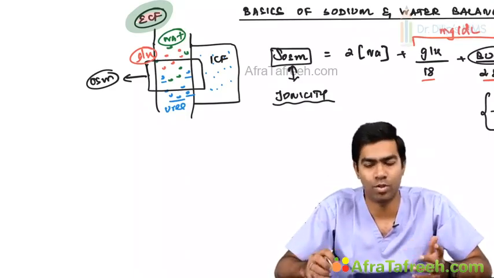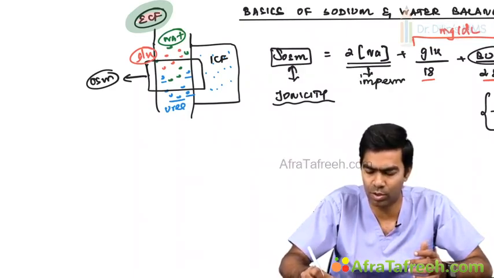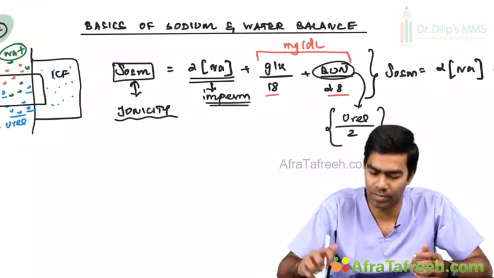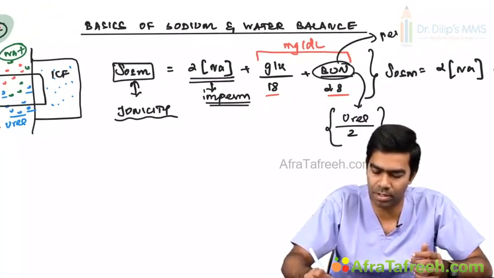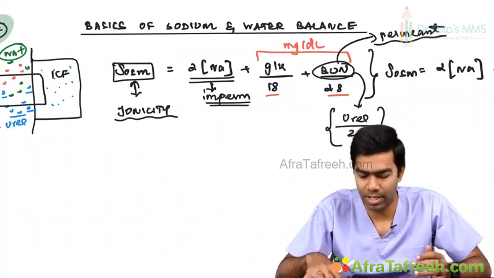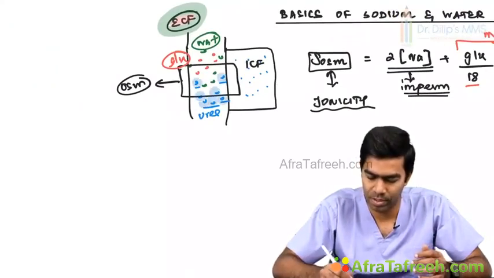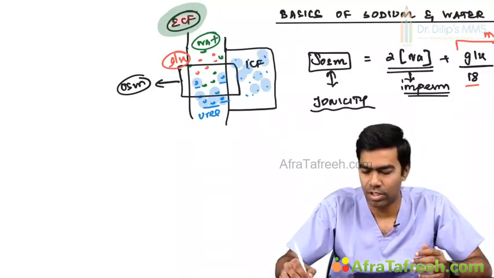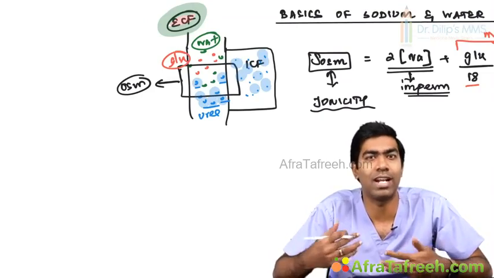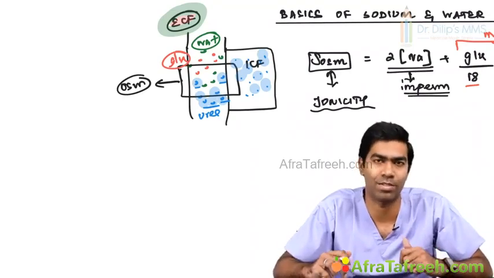Whereas the sodium and glucose, especially the sodium, is a typical example of an impermeant solute. Even glucose is relatively impermeant, but this blood urea nitrogen, this urea, is often referred to as a permeant solute. Since they are permeant and they are in equilibrium with the ICF and the ECF, there is no net effective osmolar force or no net effective tonicity that is exerted by urea in natural circumstances.